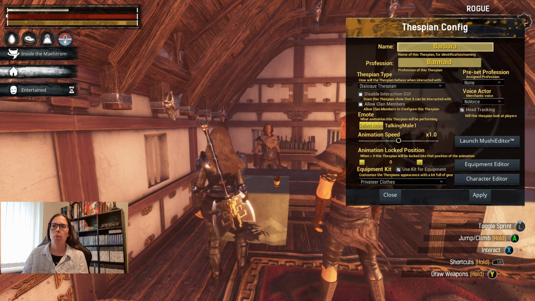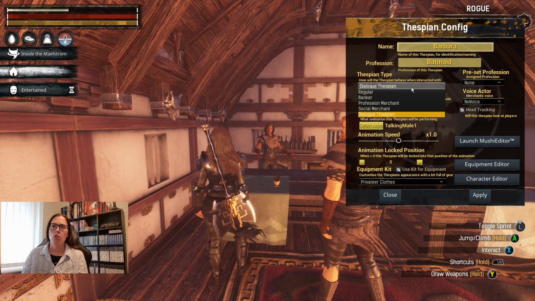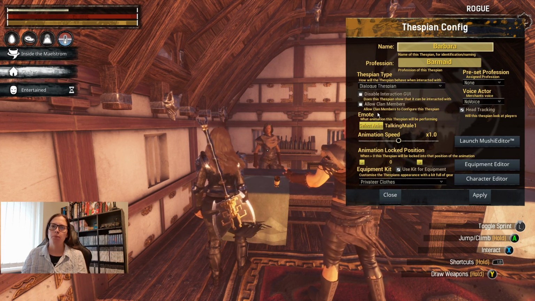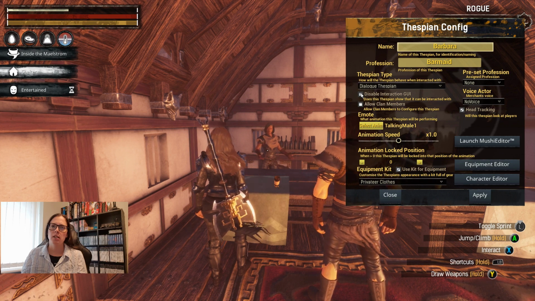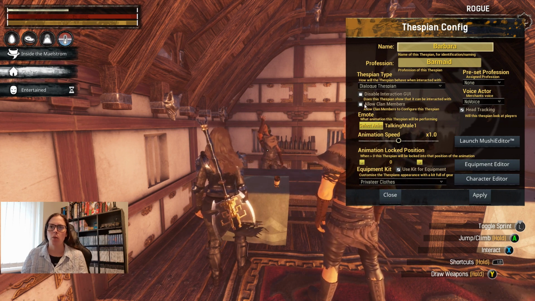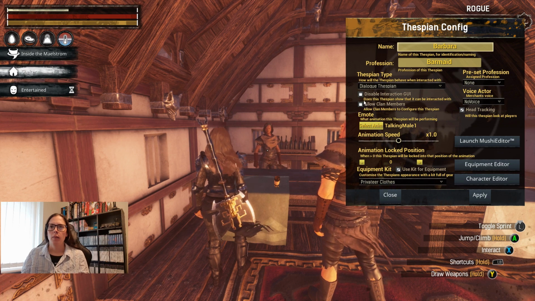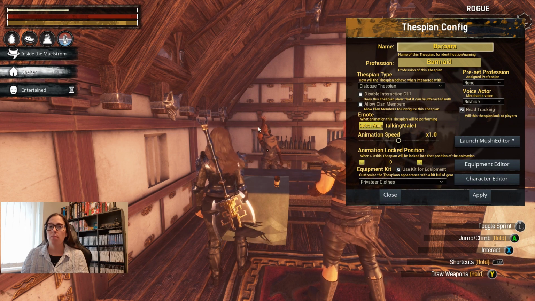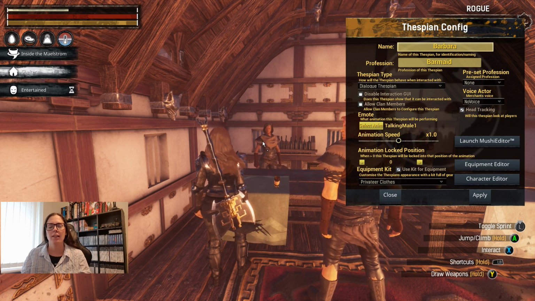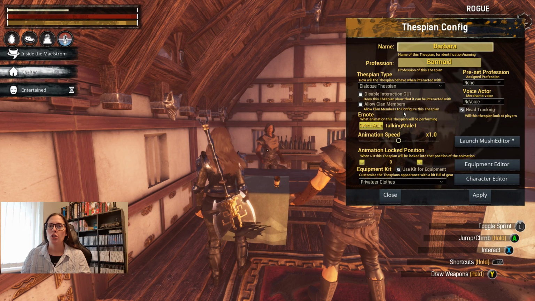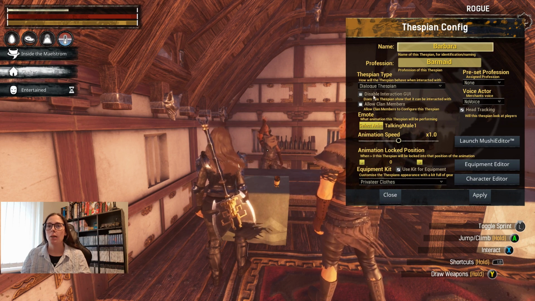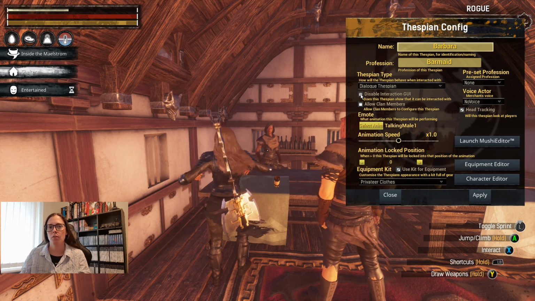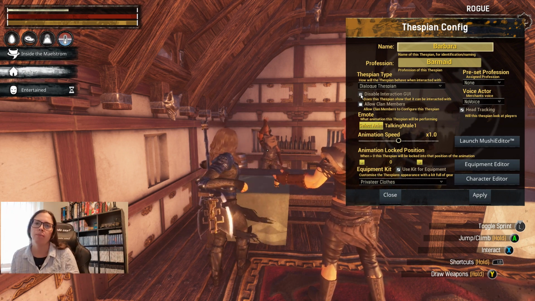Now I've named this one Barbara the Barmaid, and I've changed from a regular thespian type down to a dialogue thespian, and I've unticked allow clan members and disable interaction GUI. I want this thespian to be able to be seen and interacted with. So as I say, that's why I've got it unticked. If you don't want that box to flash up, then don't do it.